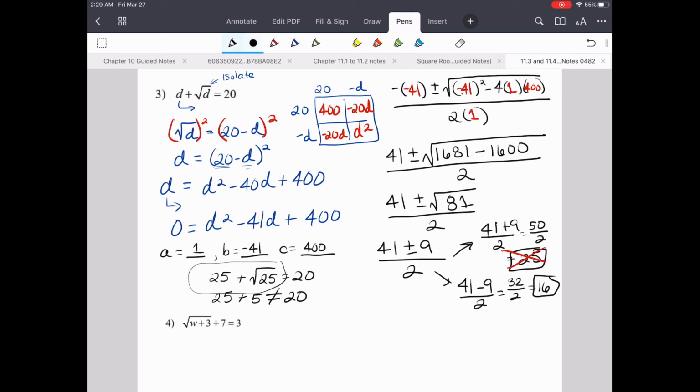All right, let's try 16 next. I'm betting that will work, but let's just make sure we are thorough and we check it. So you got 16, and then plus root 16. See if it equals 20, and it does. So 16 plus 4. I mean, it's really plus or minus 4, but I just want to see if I can get 20, and I do. So 16 is our only solution to that particular quadratic.